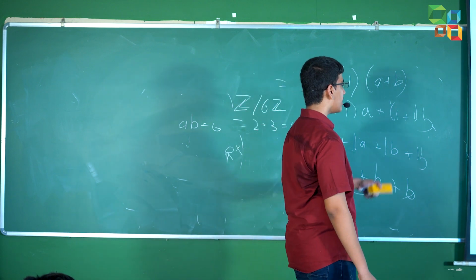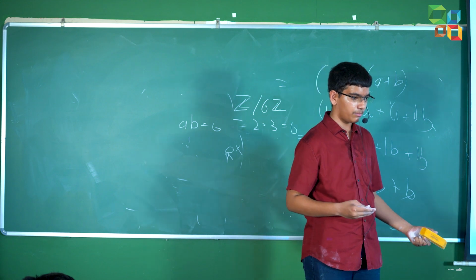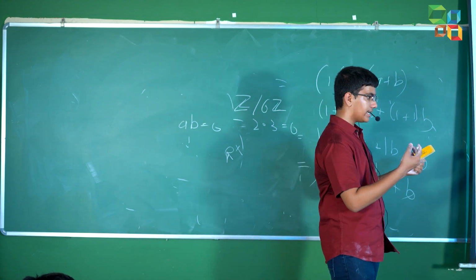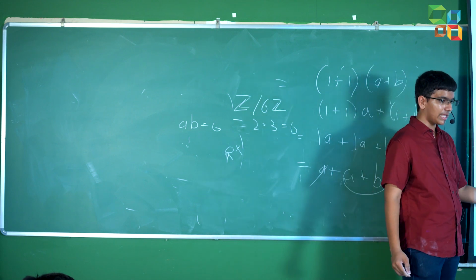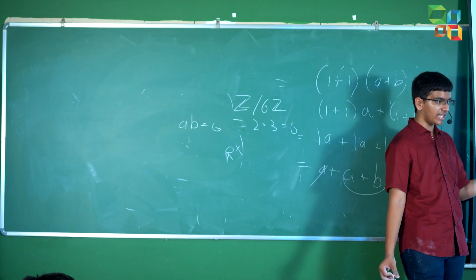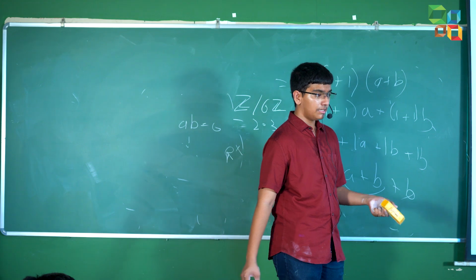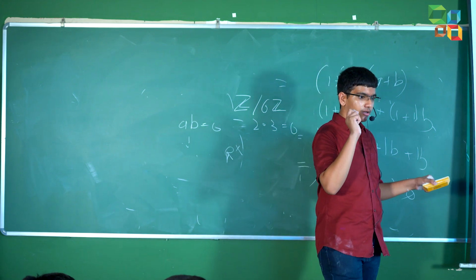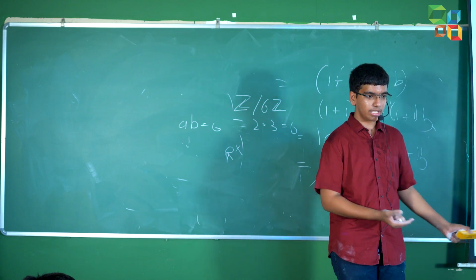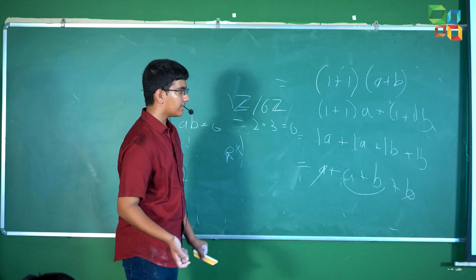So now in integers, the units are 1 and negative 1. You get why: there's a number with which you can multiply 1 to get 1, which is 1 itself. You can multiply negative 1 with negative 1 to get 1. So both of them are units. There is no number in integers which you can multiply with 2 to get 1, right? 2 into half is 1, but half is not an integer.